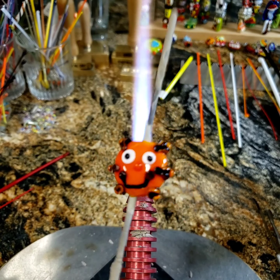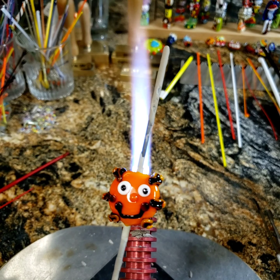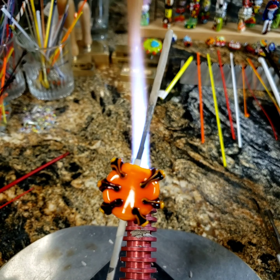Okay, there we go, you guys. There's our little sunshiny guy. Into the kiln he goes.